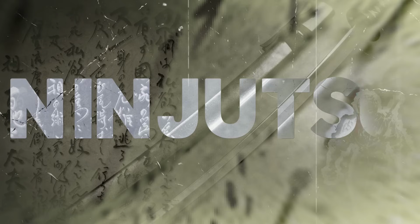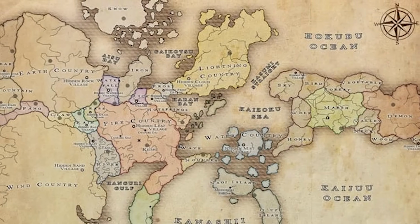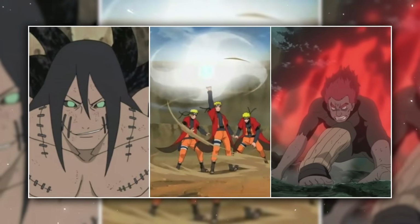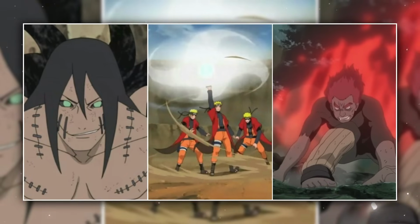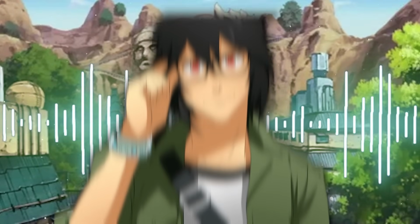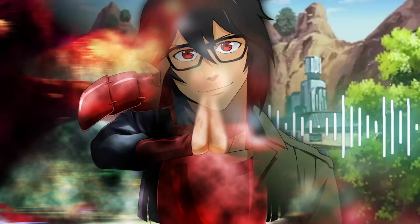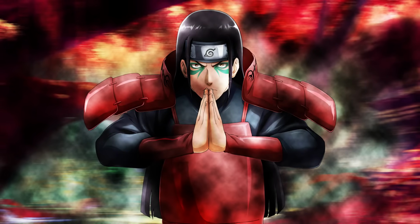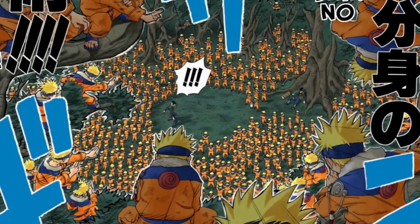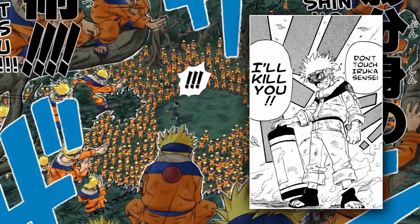So, as you likely know, ninjutsu are deemed forbidden and banned from ever being taught and passed down as a rule agreed upon back during the early ages of the shinobi villages forming. But this is a ninja world, and so even with the ninja villages agreeing to never teach forbidden jutsu, each of them still proceeded to pass down the knowledge and mechanics of forbidden jutsu anyway. While we don't know what the penalties are for shinobi performing forbidden jutsu because it's never stated, we do know that each village has their own forbidden jutsu, which in Konoha are all jutsu that Hashirama Senju deemed to be forbidden jutsu, like the multi-shadow clone jutsu, and said techniques were sealed away into the Hokage office inside of Konoha, and the same for each of the other villages.